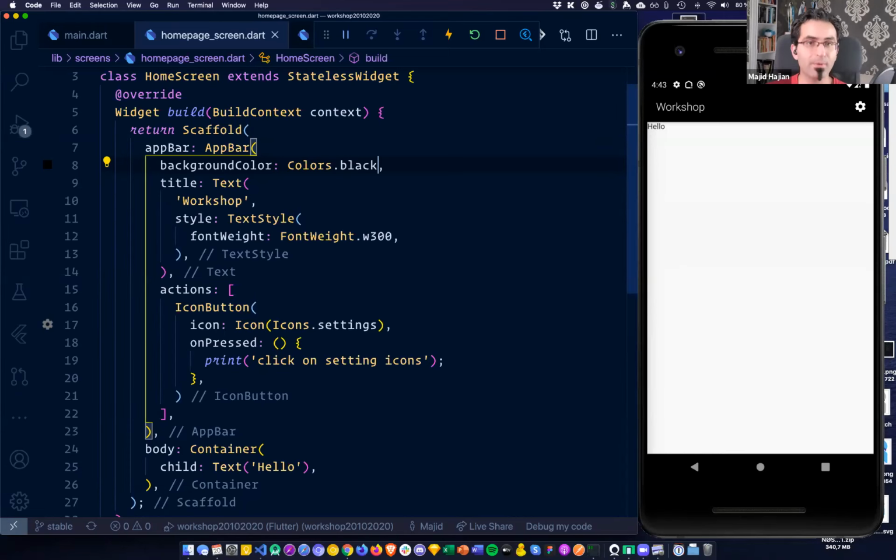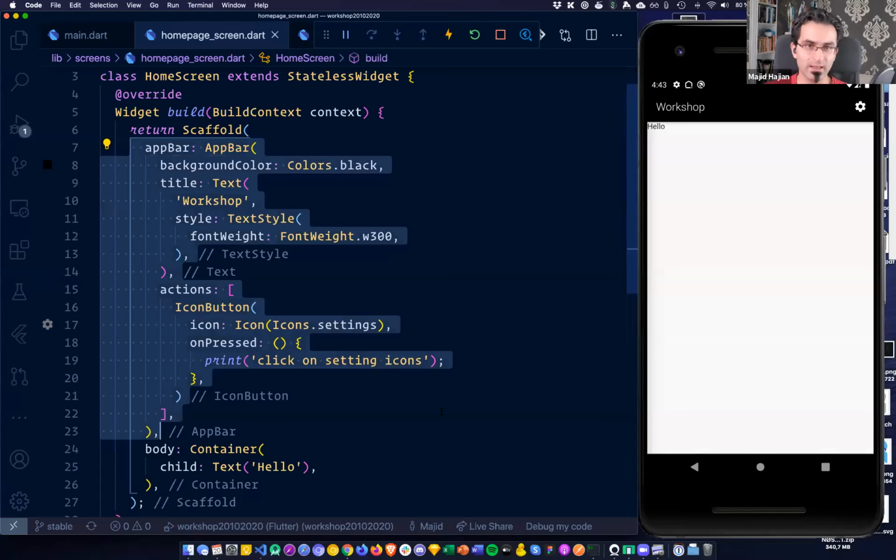Two questions came up, so while you are looking at the app bar right now, I will answer those questions. Look at this and digest it, because we're going to move on to the next part. One question is, how is this IDE different from the others? Well, all the IDEs are almost similar. You get IntelliSense and everything, but you need to install the Flutter and Dart plugins for all of your IDEs.